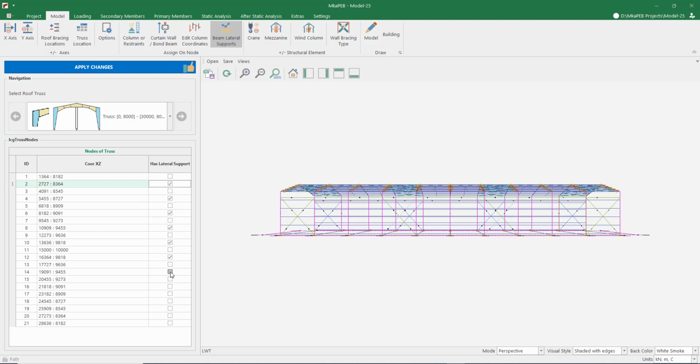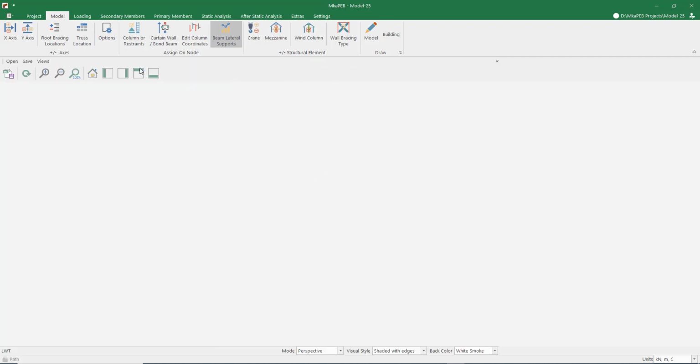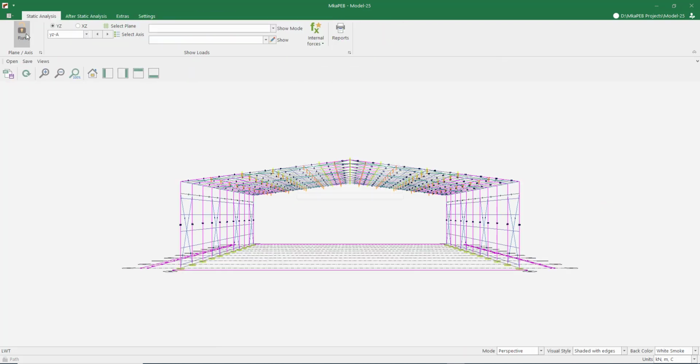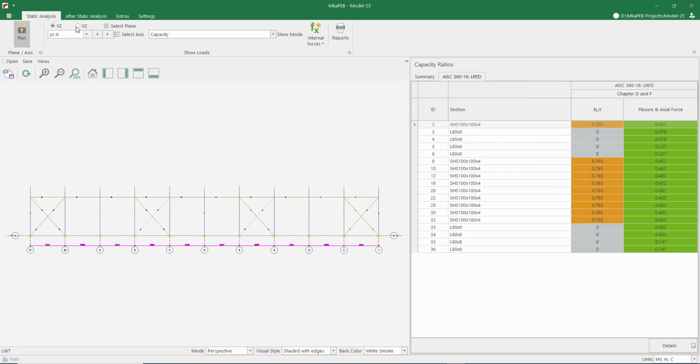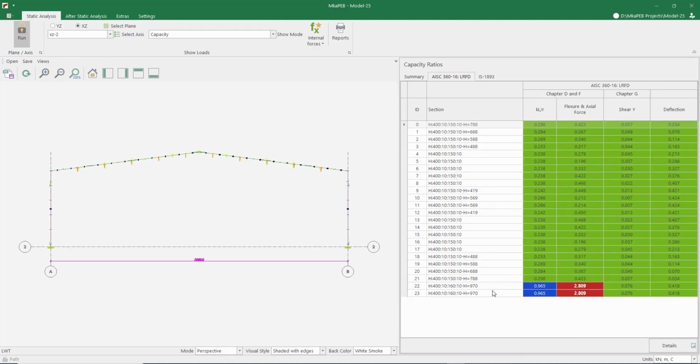Now let's add lateral supports at regular intervals. There is no problem with our braces. Let's look at the main frame. Now the capacity of our beams has been improved. However, our column capacity is still insufficient. To fix this, the compression flange needs to be held in the columns, just as in the beams.